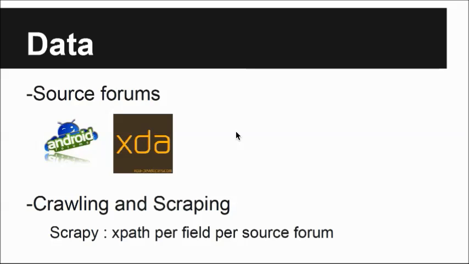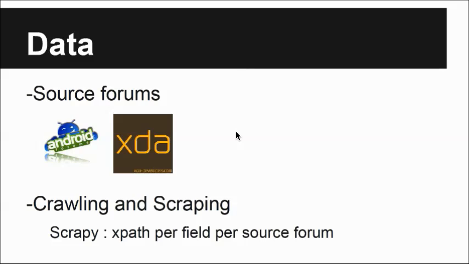So we were looking for forums that are prominent in nature, which have substantial quantity and quality of threads and posts, as well as support with a large user base and activity volume, as well as a quick response time for threads and posts. We also considered ease of scraping the data we were looking for. Based on that, the two prominent forums were Android Forums and XDA Developers forums.